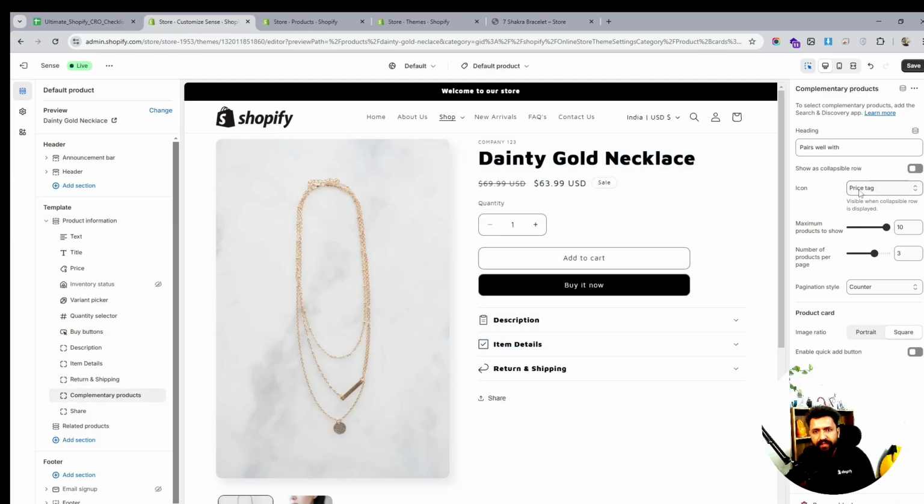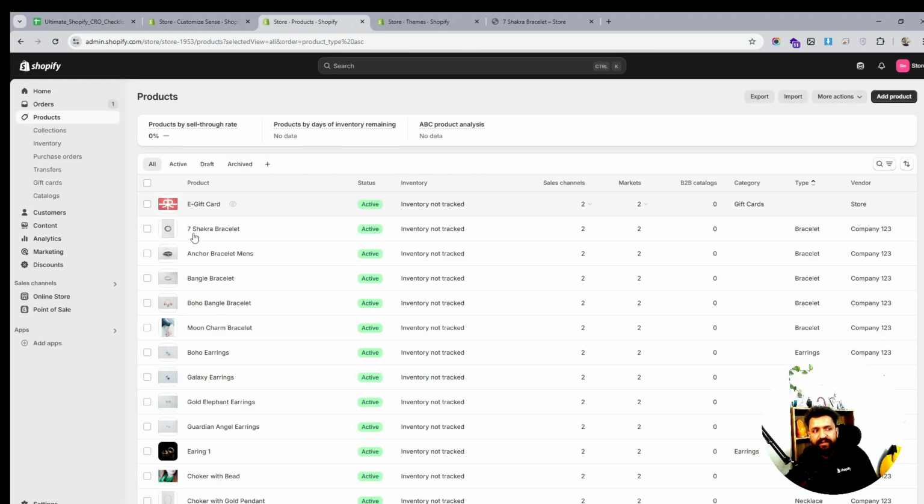So you can simply add this, like pairs well with, and this should be a collection you can select, and the collection which you can select would be coming dynamically. So this dynamic collection can be set from over here, and you can use the search and discovery app which we recently installed.